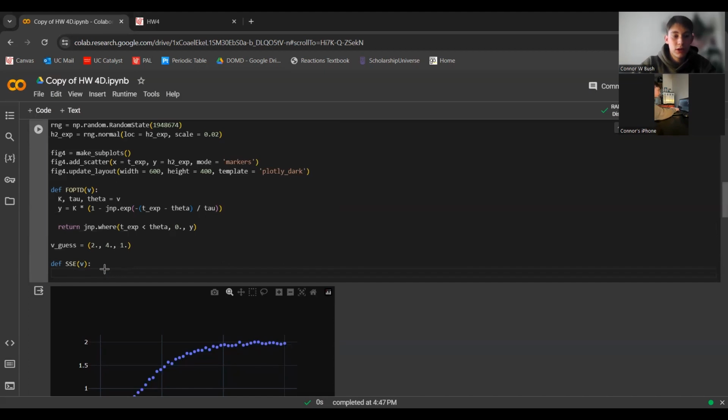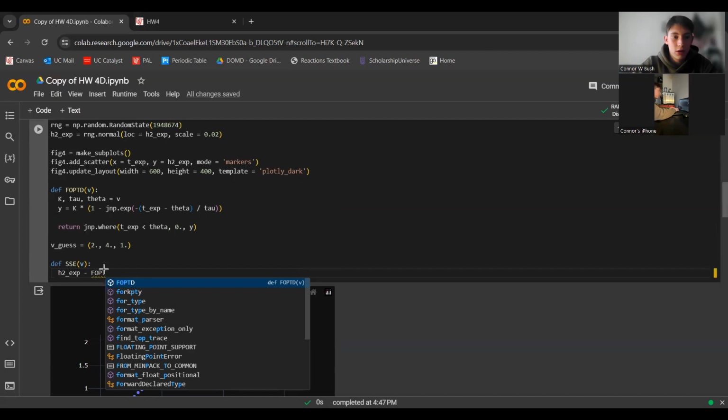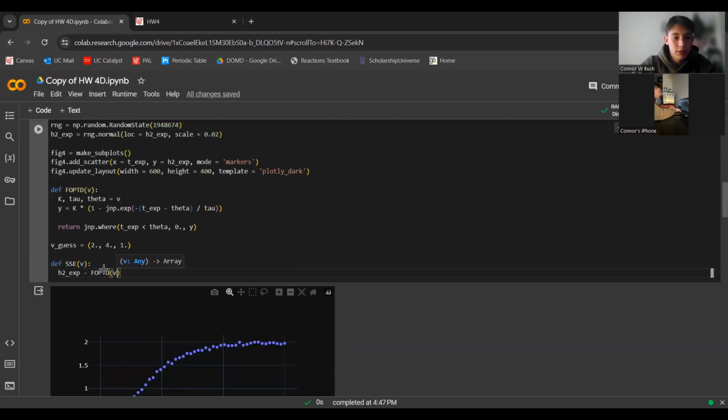So what we want to do here is take the difference between our experimental data points that we created, and subtract that from our model with that v input. We want to square this difference, and then we want to take the sum of that, and we want to return that.